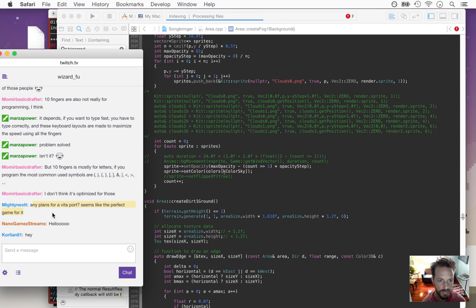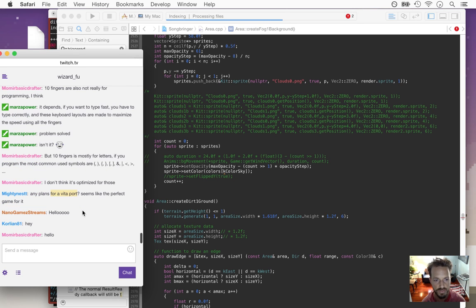Mighty Nest, what's up? Any plans for a Vita port? Yes, there are. PlayStation 4 and Vita are basically the same thing. And I've already been saying PlayStation 4 and Xbox One will come if I can get the funds or the game succeeds financially, commercially, or whatever. Then yeah. What's up, Nano?